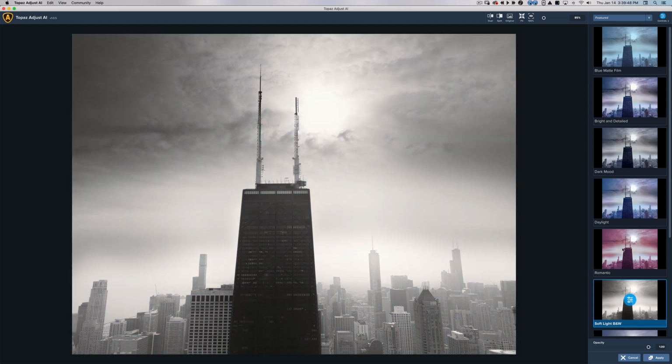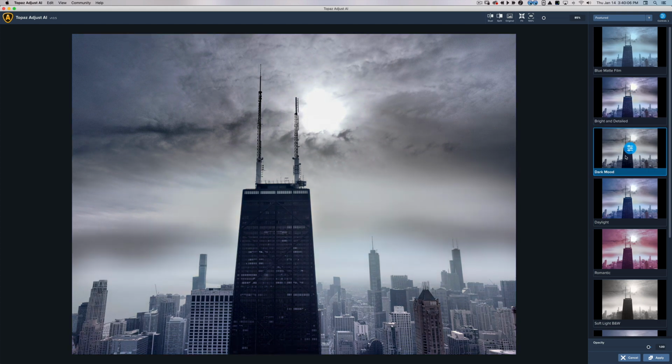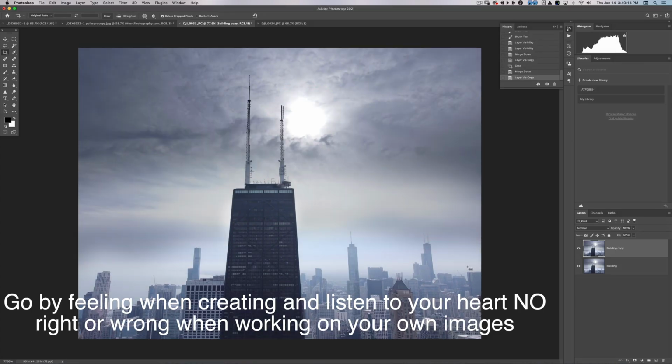So, I mean, now you can see what we can kind of get into. I mean, that's not my thing, but maybe something like that. And I'm looking for kind of an improvement on what it was. I'm not looking to totally change the way it was looking. So, dark mood, that's kind of cool, right? For like a black and white. I'm going to rock that and not even think. I'm just going to see how this will look.